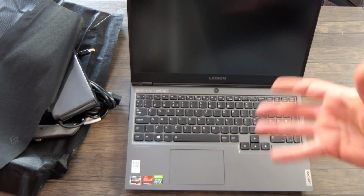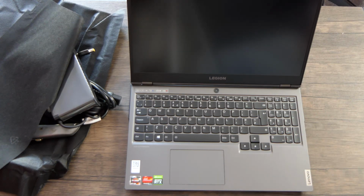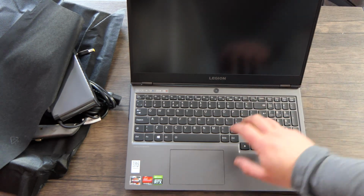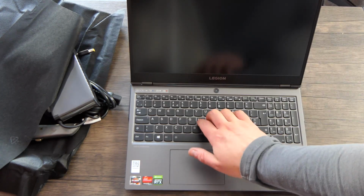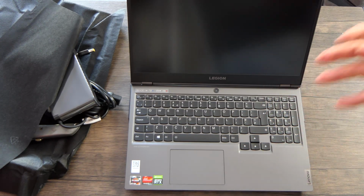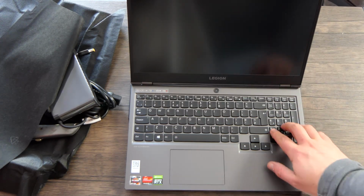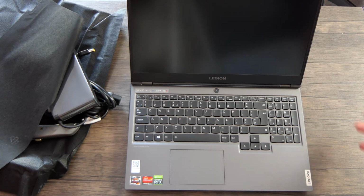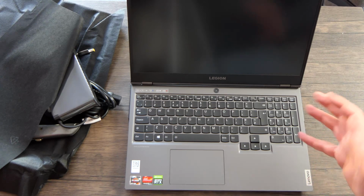If you've ever used an old school ThinkPad, like the one I've got, which is basically just an X business grade one, they've got really nice chunky feeling keys, and these are sort of halfway between a gaming laptop and the ThinkPad keys. It does have the full number pad, which personally I really like. I know some people aren't keen on it, but there you go.